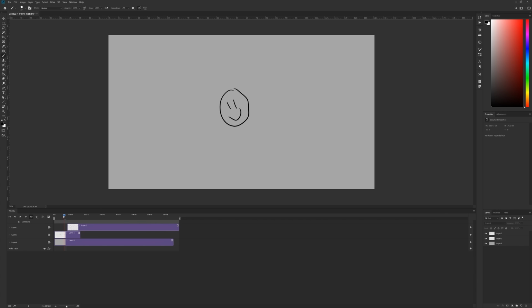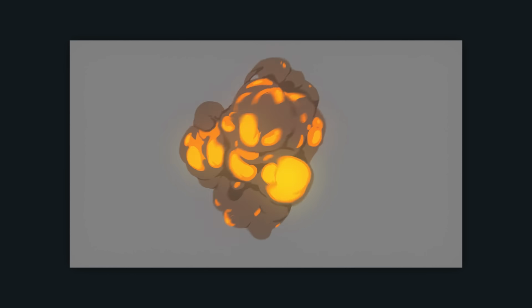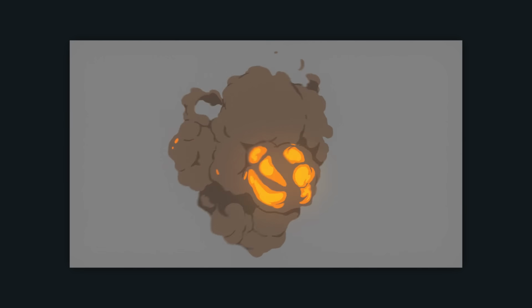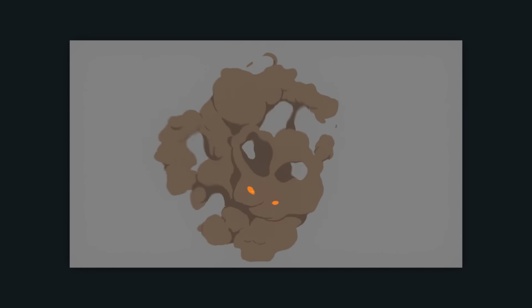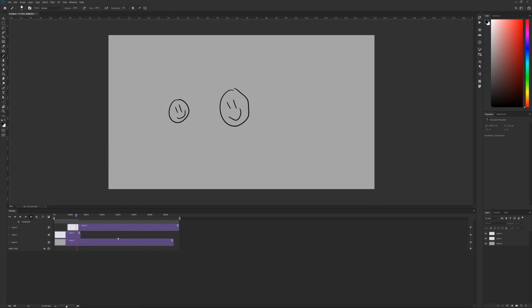Now there are two ways I like to animate. Whether I pick one or the other depends on what type of animation I intend to make. You might have heard about the term straight ahead animation and pose to pose animation. Straight ahead animation means I start on frame 1 and work my way forward chronologically through the frames. That's great if I'm animating effects and fast action movements, for example. This explosion that I've made in a previous video was done with straight ahead animation. Here I don't really need to know the end state when I start, I sort of just let it evolve as I keep adding frames.